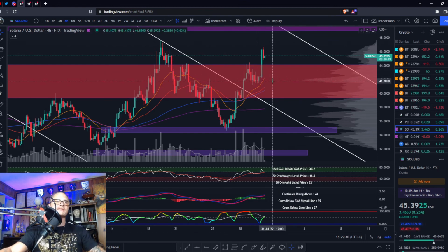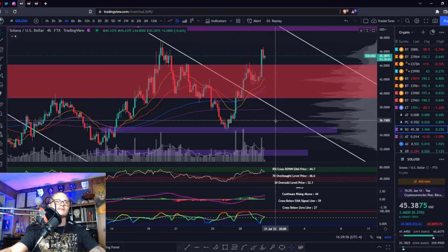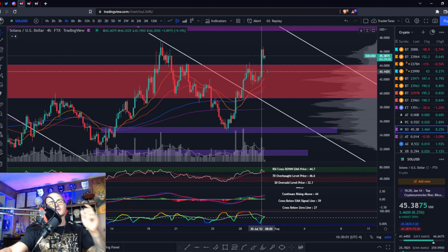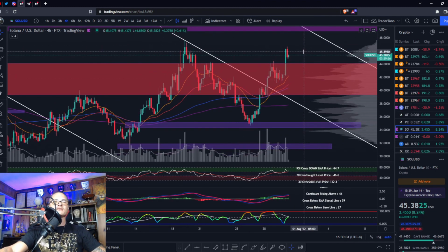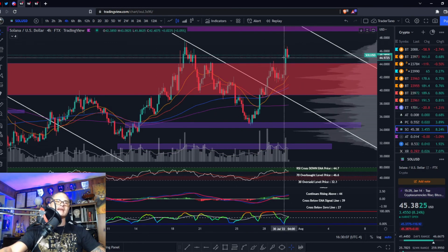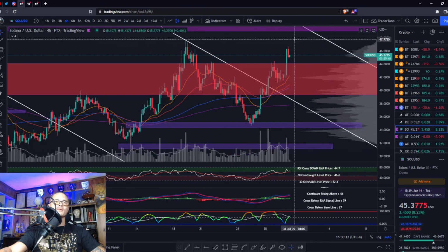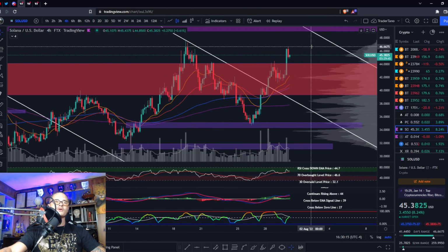Now, the bearish case is that we break the 50. All right, if we break the 50 at $40 and $41, we're probably going to come down to this 200 at $37, $38, and then probably continue to break down. That would imply that Bitcoin is breaking down and that this was the last rally, which, like I said, I don't really think is the case. I think the last rally isn't over yet. So just stay nimble right now, because when this thing reverses, it's going to reverse hard. So those are my thoughts.